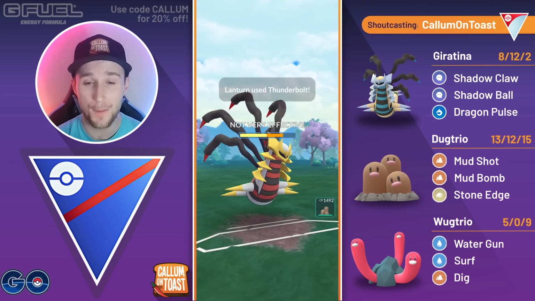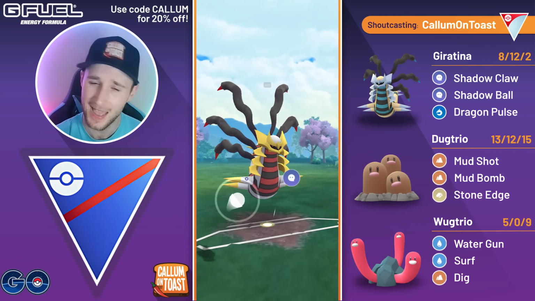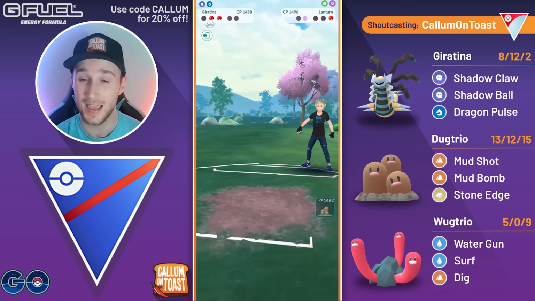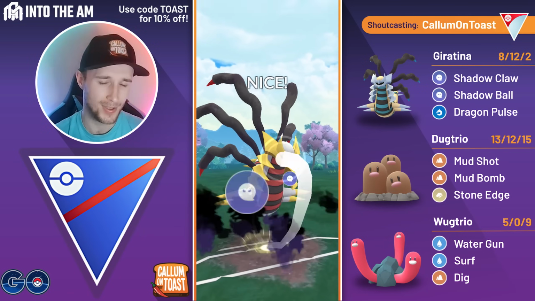They go for a Thunderbolt, which of course, if we were able to catch that on the Dugtrio, would have been absolutely amazing, but it was not the case. So we're going to go for an Ominous Wind on the CMP tie. The opponent lets that go through, and they've got a Victory Belt in the back, so not ideal for us.